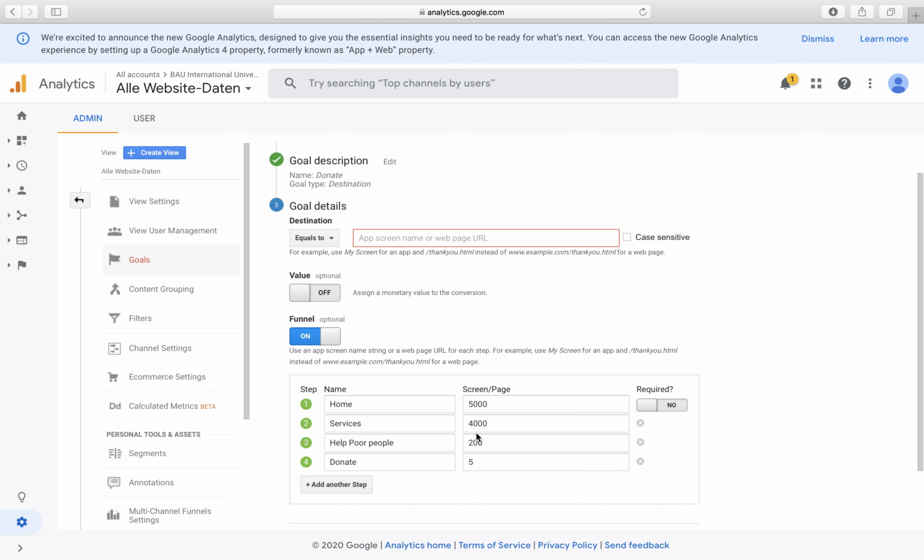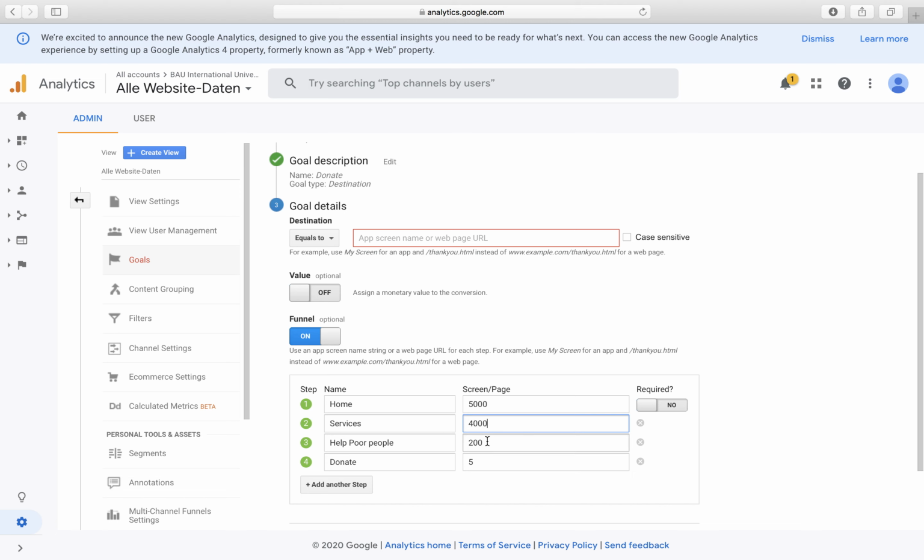This is not good because you see, the funnel is coming. I mean, it's a broader funnel than services people. Okay, if 5,000 people are on the homepage, let's say 4,000 people selected services. The rest of the 1,000 could have selected contact us. They could have done something else, or they could have left the website.